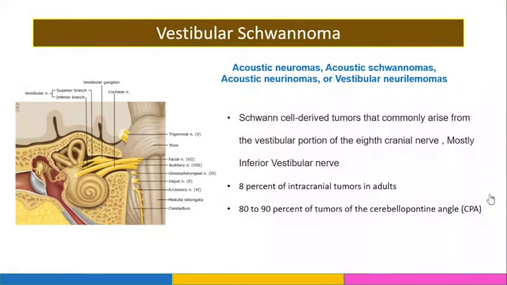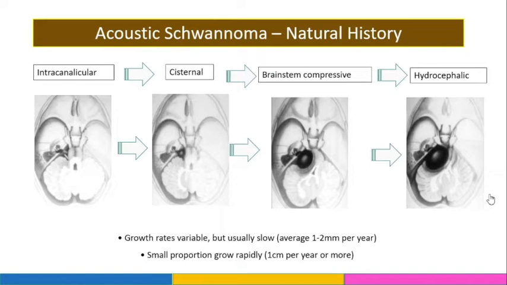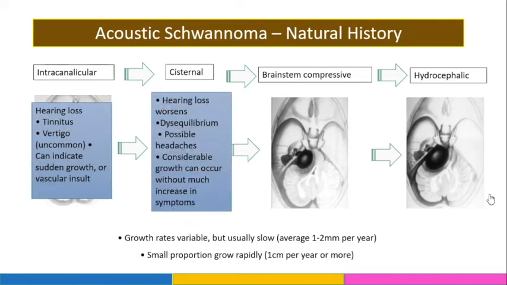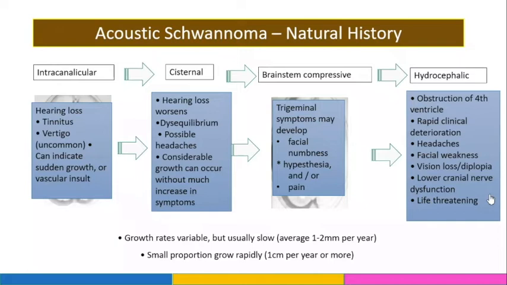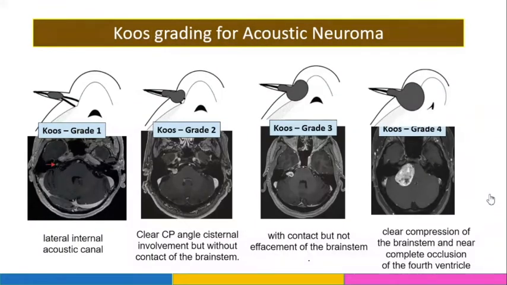So basically we know that the nomenclature varies from acoustic neuromas, schwannomas, neurinomas, neurilemomas, etc. But we all mean what is now universally accepted nomenclature as vestibular schwannoma. And Shilpa has shown us very nicely, but for treatment purposes, we talk about intracanalicular grade and then further severe compression causing hydrocephalus. So Koos has divided this into these 4 categories, and that is the natural evolution.